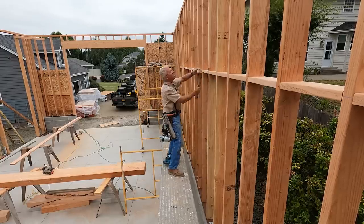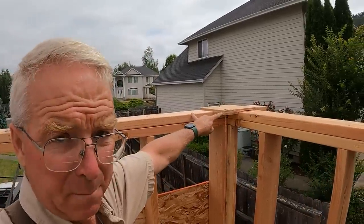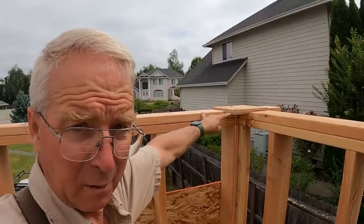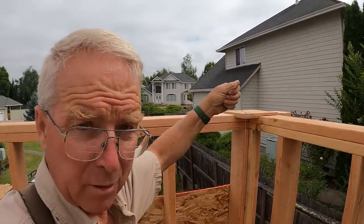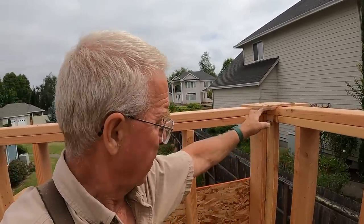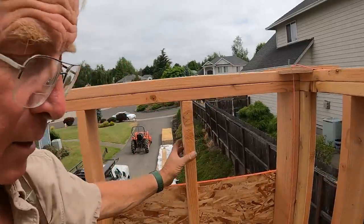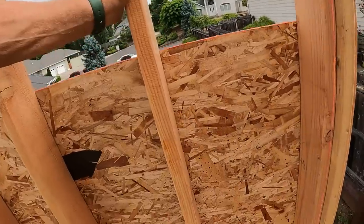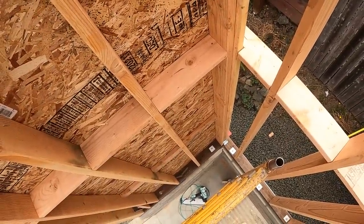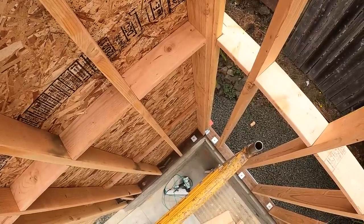Now I don't know if you're going to be able to see this, but I rigged up a jig for holding my plumb bob the same distance off both sides of the corner. That's because working by myself, I don't have the luxury of having someone at the top holding it, someone down at the bottom measuring it, someone out on a brace adjusting it. So I've just got that locked in at a 3x3 offset so that when I climb down, I can measure both sides at once and then know what I have to do and verify without having to climb back up. Let me show you.